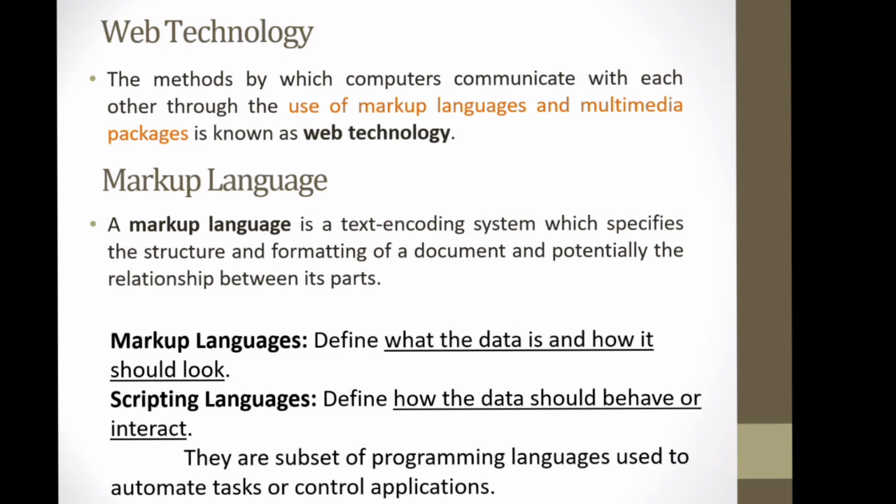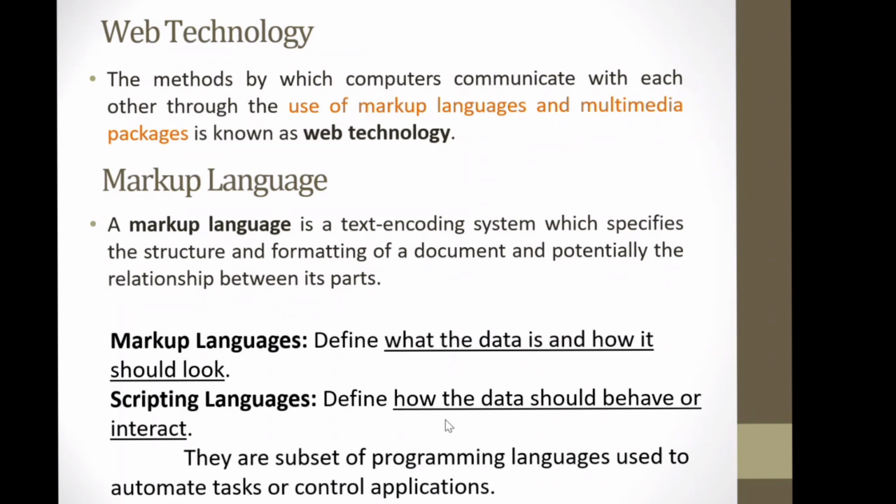Suppose someone asks, what do you mean by the markup language? Students or many people know the example. HTML is a markup language. XML is also a markup language. But what do you mean by markup language exactly? So see, markup language defines what the data is and how it should look. Again, I'm repeating: markup language decides what the data is and how it will look. Presentation, right? How data will be presented is decided by the markup language.